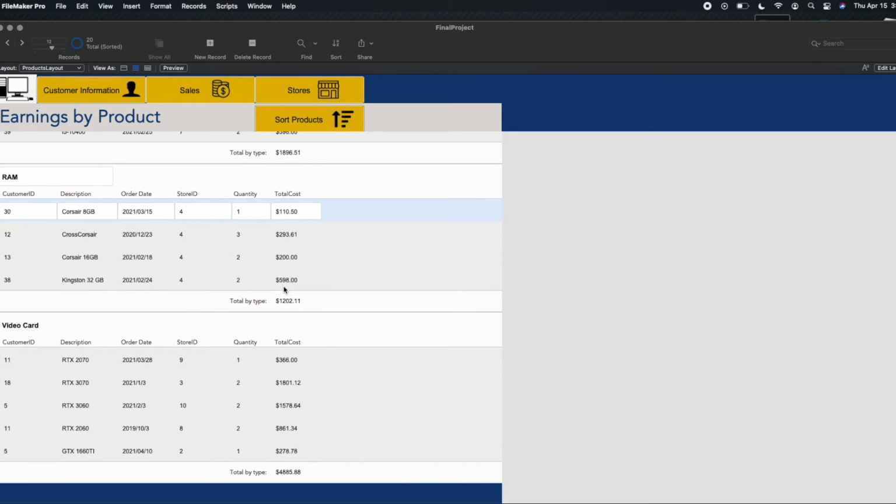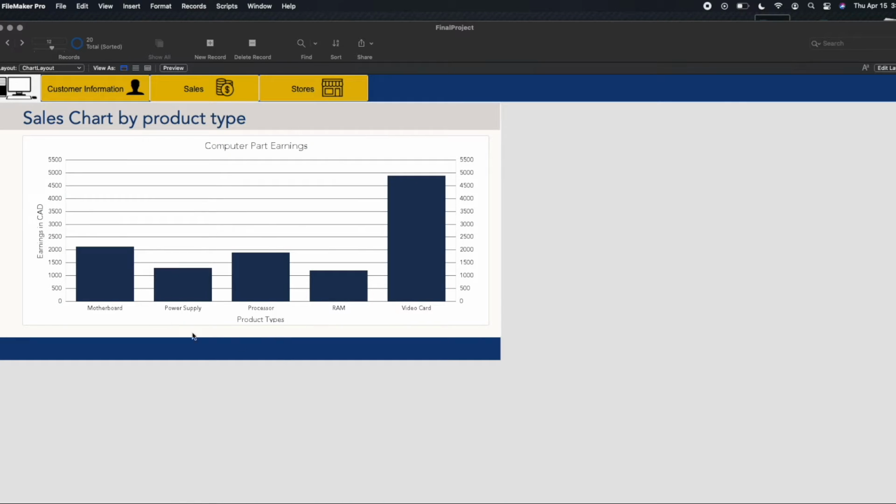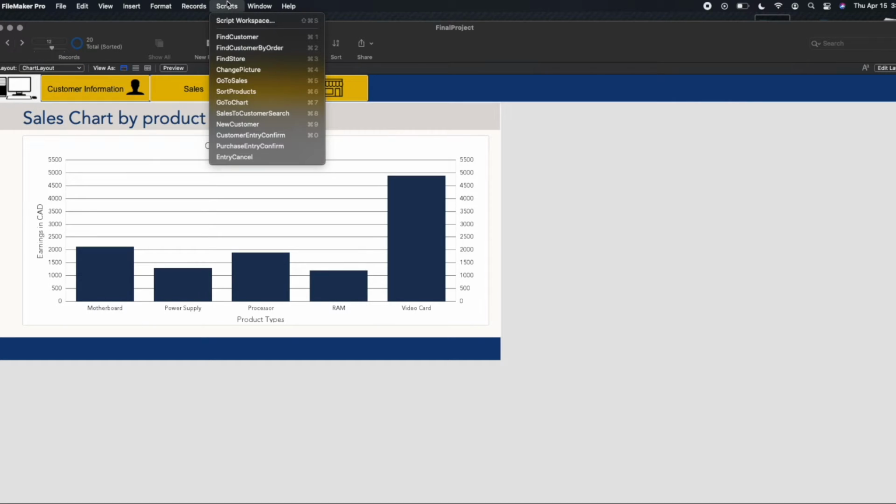And what's even cooler is that we can actually take this even a step further. We can go to the sales chart, and it will display information of the grand sums by product type. And essentially this is what we have. What's really important is that I do have all my tables out here. Since I'm using a lot of buttons, there are a bunch of scripts as well, ensuring that I do have 2 per table, over here.